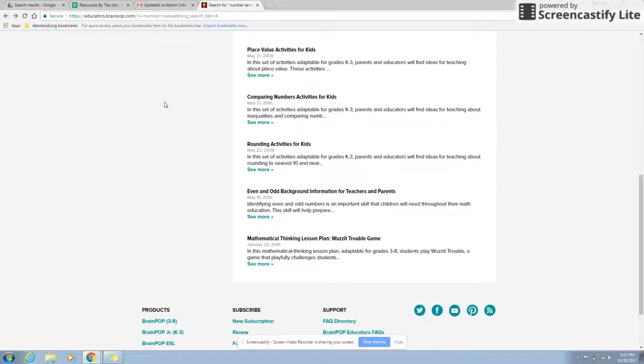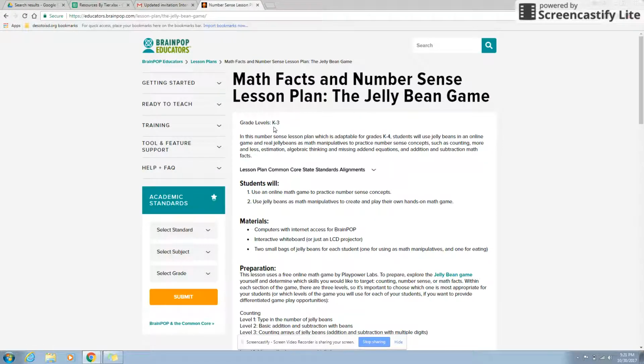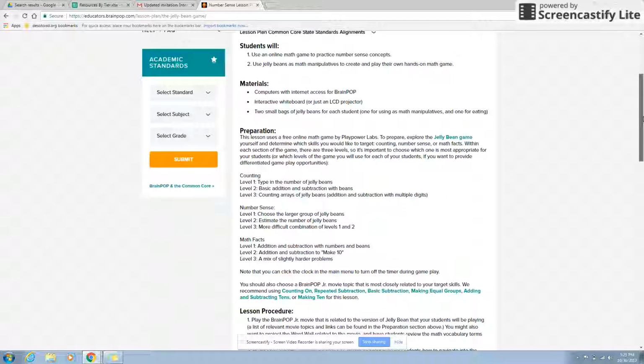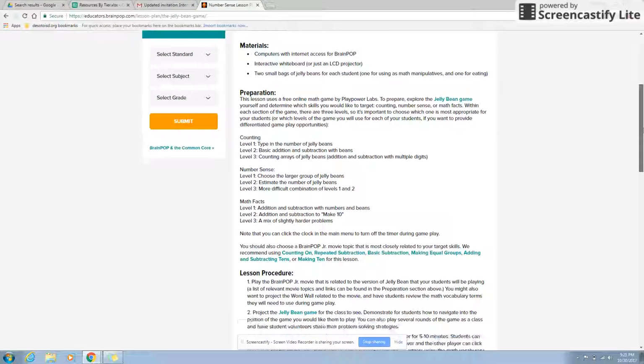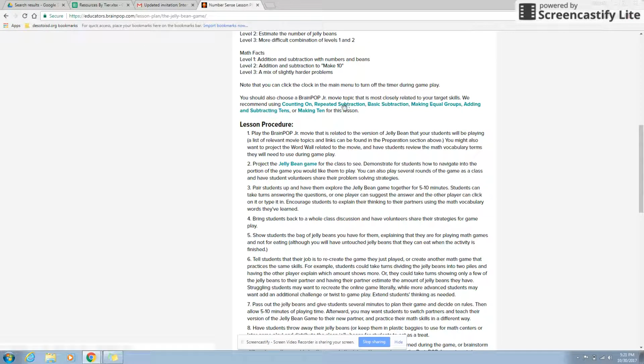Let's look at one other lesson plan here. Okay, you'll notice that you also need to look, even though you'll look at the grade levels, more important than looking at the grade levels is going to be looking at the needs of your students and the areas that they are weak in, which is going to be why it's so important to look at that instructional planning guide from STAR Math in this particular case, so that you can focus accordingly. Okay, because you may end up on here and realize, oh, this is a particular thing you need. So it says counting on repeated subtraction. Maybe they don't need counting on in this one. Maybe they need repeated subtraction.